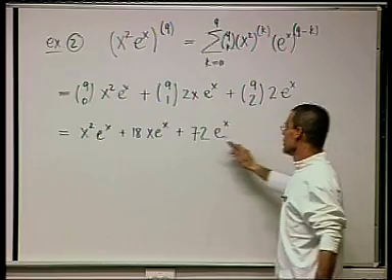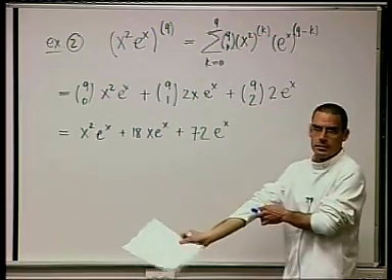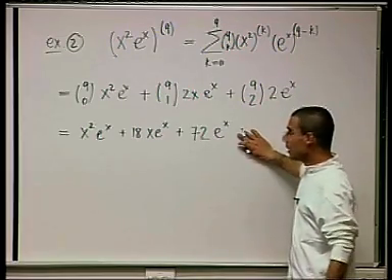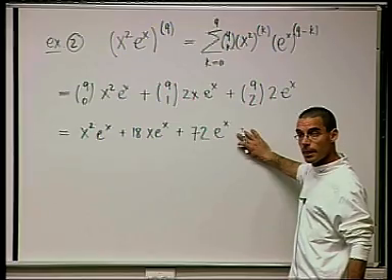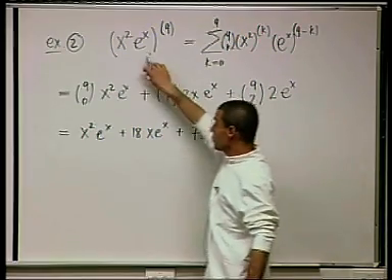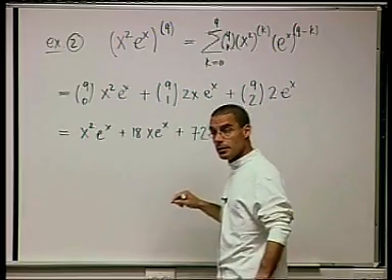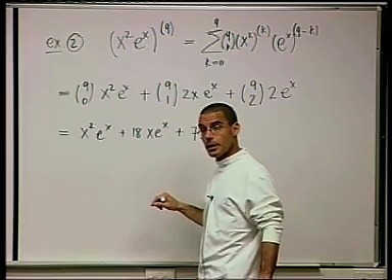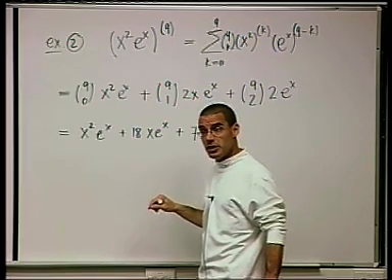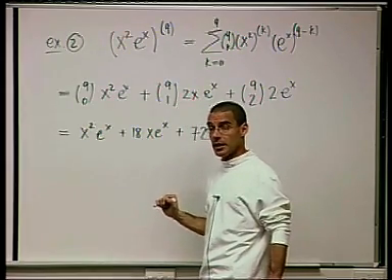Oh, you can pull out an e to the x. You could. It doesn't really matter. We know that the derivative of e to the x is e to the x. We used it all along. No, we didn't do that before. Yes, we did. Well, we called it e to the y, because we did it as the inverse function of ln of x, and we did that last time.